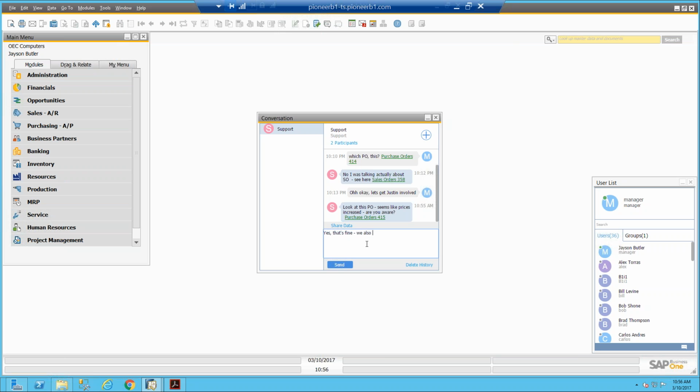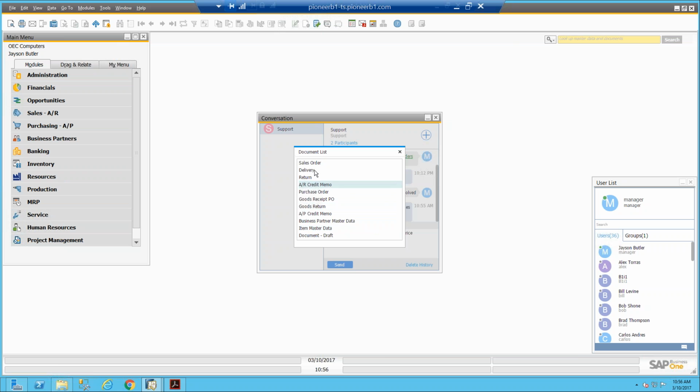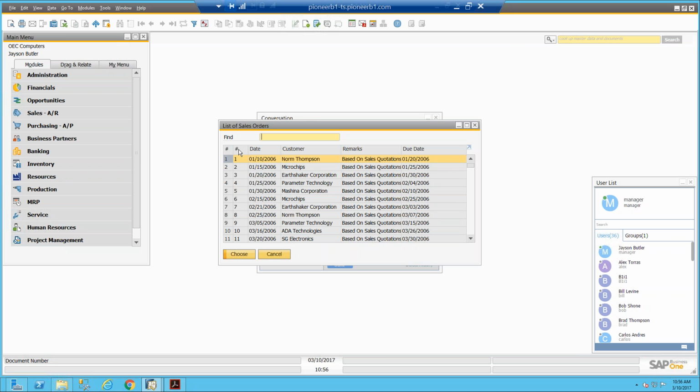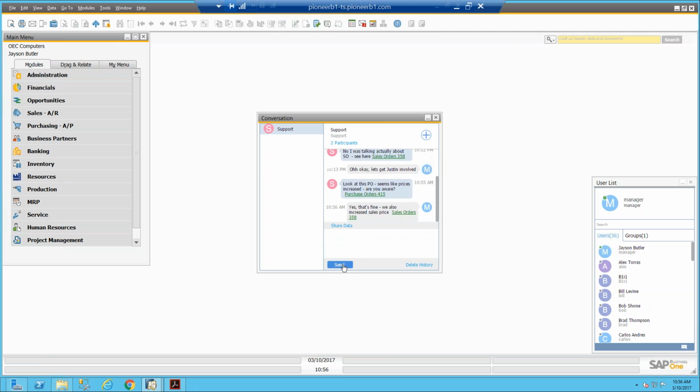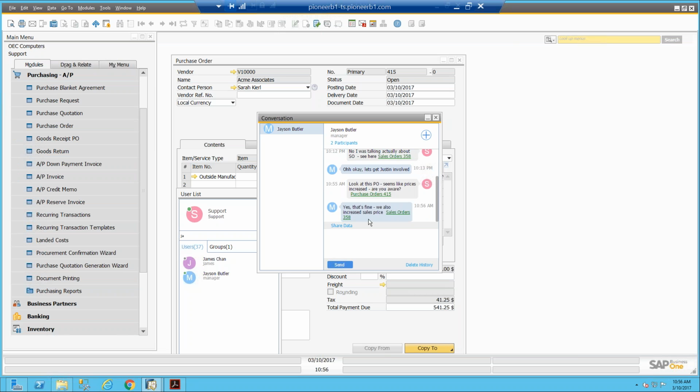We also increased sales price. And I can share the data from the recent sales order. Going back to here, I got the message and I have the link to the sales order.